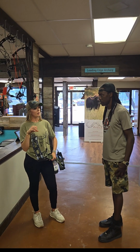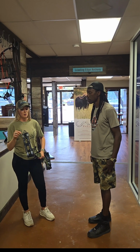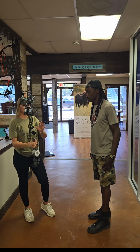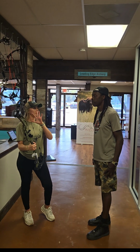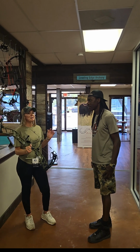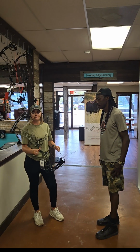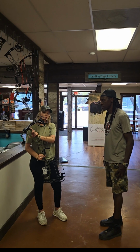Whether I was doing broadhead tuning or bare shaft tuning or whatever I implement into my own regimen, the set system allows me to keep all of my arrows completely in center shot, which to me is a huge deal. Like being in spec. I actually know the guy that makes these. He's a genius, so he makes them that way for a reason. Center shot to me is a really big deal.